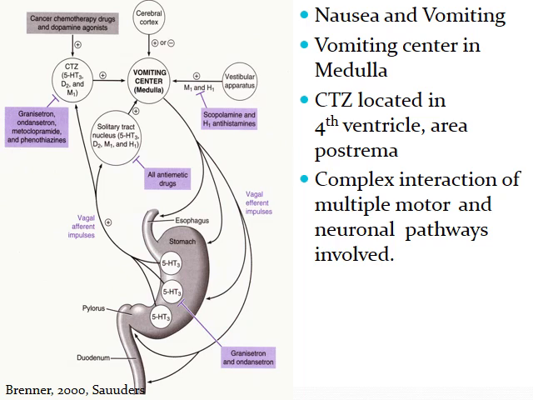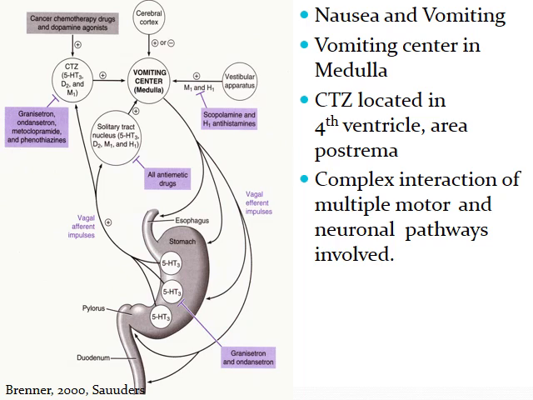So looking at the different reasons for nausea and vomiting that can occur, there's lots of different places within the body that this is managed, mostly within the GI tract and then also in the CNS. So we do have a vomiting center within the medulla that is going to be responding to lots of different things. So for instance, you have your chemoreceptor trigger zone, the solitary tract that are all being innervated by things like the stomach. You also have the vestibular apparatus, so this is where your motion sickness and whatnot will come into play here.